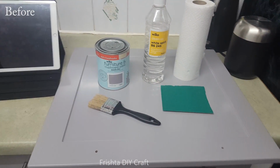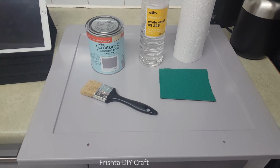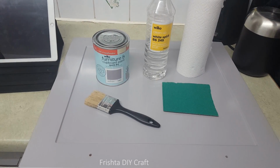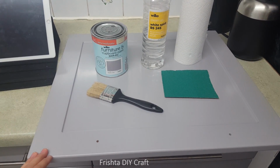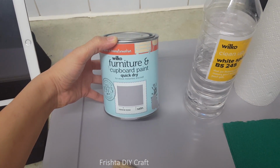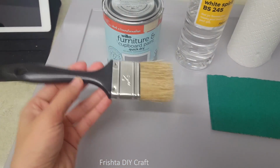Hey guys, so after I took off all the knobs and the sides and took off the cupboard, because if you're going to be painting, you have to paint it lying flat. If you paint it standing up, the paint will just come rolling down and gather up and make blobs. So take off the cupboard and all the knobs and everything and paint it. The paint that I've used is this Wilkinson cupboard paint. It dries within 2 hours. You can put another layer on, but I didn't really need to, and I suggest you use this paintbrush rather than a roller.